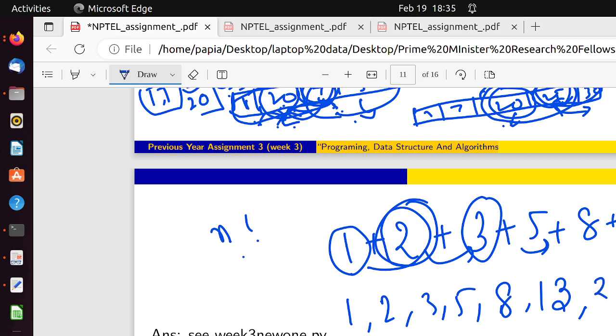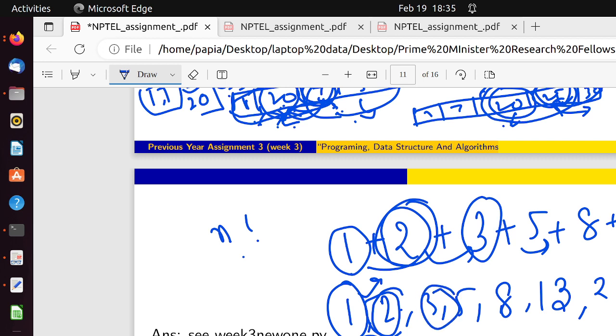In the Fibonacci series, we have to mention one base case. For each and every recursion condition we have to mention one base case. What is the base case here? The base case will be the first one that I have just mentioned here, let's say L equals 1. So this one I have just mentioned, and then for getting this one, 1 plus the next one, so 2, that means we are getting 3.